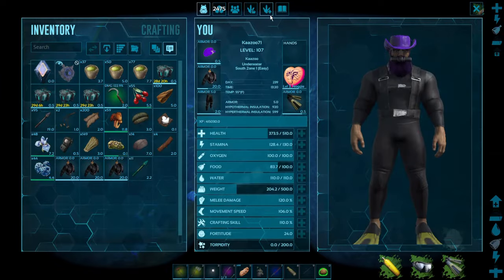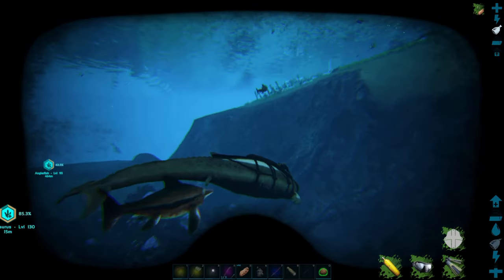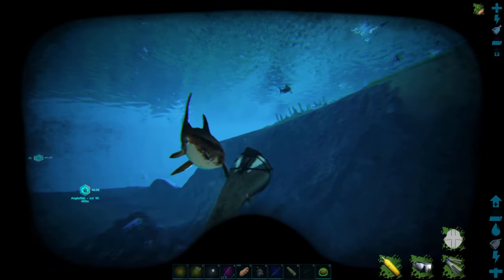I just fought off a couple of megalodons. Let's see what I have. Ooh, that's like a 60-something percent or 80-something percent. This would be pretty quick. He's only going to need to eat twice.